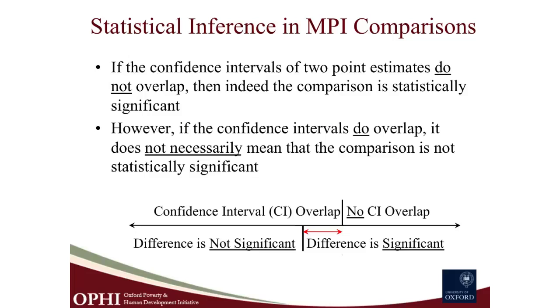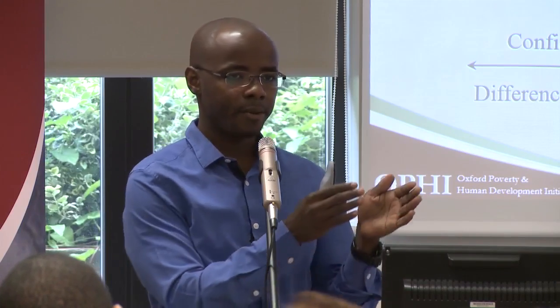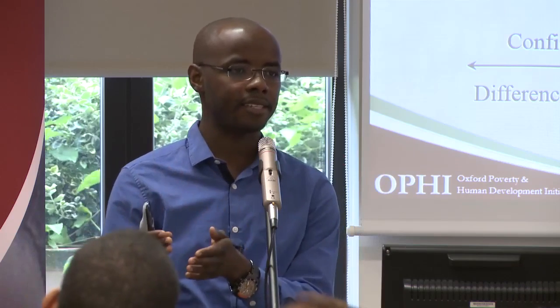So now, this was just like when we want to estimate just 1 point. So here, what's going on if we have a 2-point estimate and we want to compare? Let's say we have an estimate of poverty in India and an estimate of poverty in Ghana, for example. For India, we have a confidence interval, and for Ghana, we have another confidence interval.